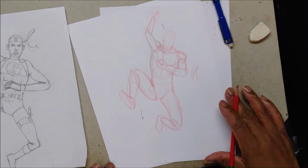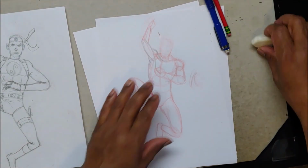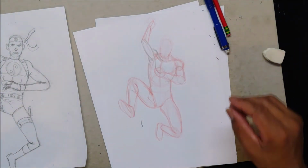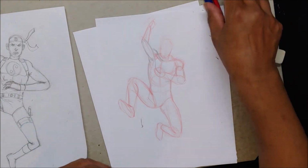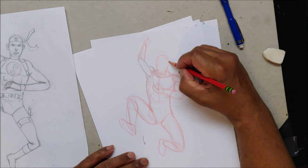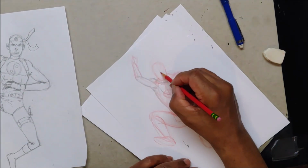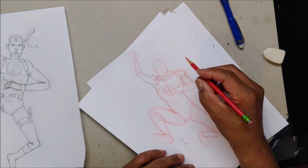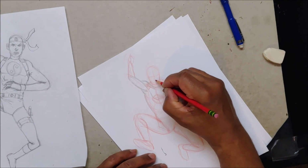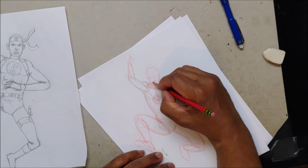And then before I ink this, I usually stop, and as I tell people, stop, walk away from your drawing, and then come back a few minutes later, and then you can see where something needs to be bigger, something needs to be smaller or longer or whatever. Because if you just keep drawing and looking at it, your brain is like, oh yeah, that looks right. It's like typing something. You won't see your errors until you go back and reread it. You're like, oh, how did that get there? So, okay, nose, you have this, that.